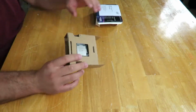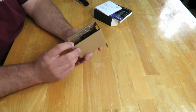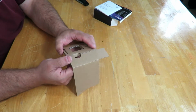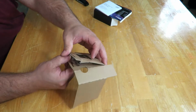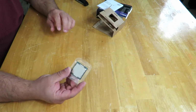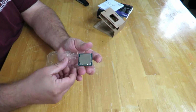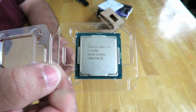Such a huge box. And mind you, the boxes have gotten much, much smaller over time, but such a huge box for a little tiny processor with no heatsink, which Intel's always been dinged for including less than optimal heat sinks, but they're just to get you by so that you can buy, you know, a third-party heat sink. Okay, so I'm going to go ahead, open it up. And then we have the bare naked processor.